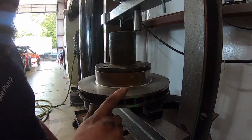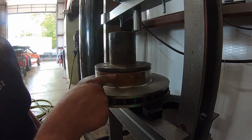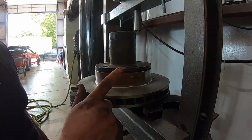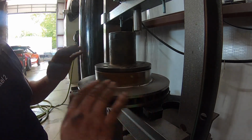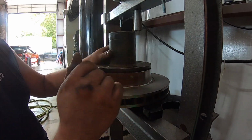All right, so on these rotors here, it does have some rust right here. These sat in my storage since I first got the Bronco. I just haven't got around to doing them. The rotors are still fine. I'm gonna take some brake clean to it, but this is no big deal.